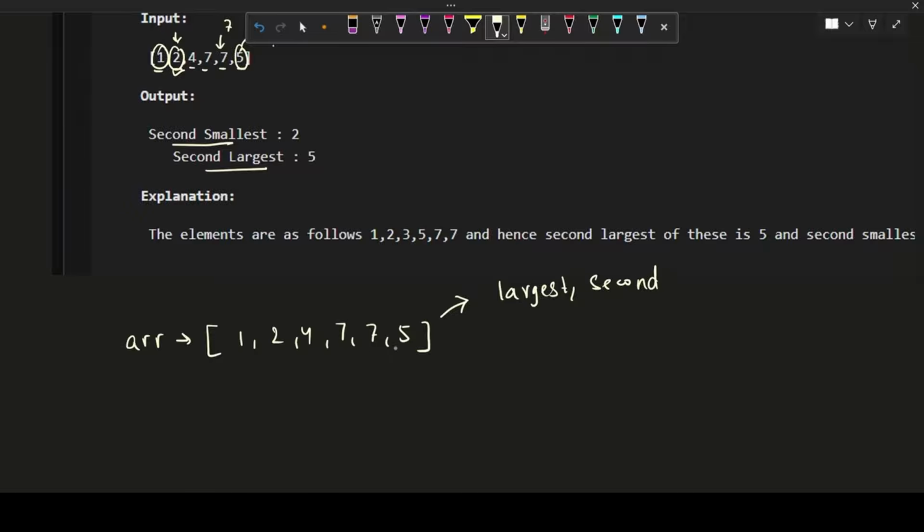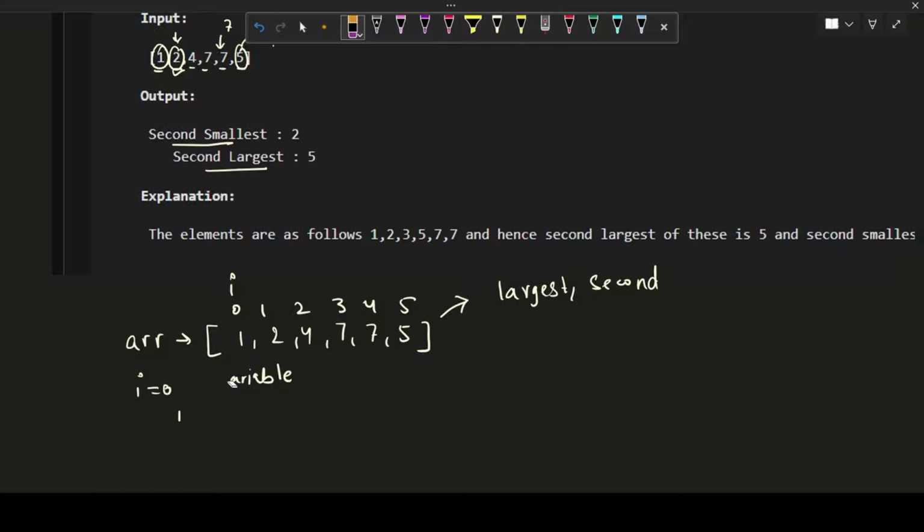Okay, so how we used to find the largest? We will take a pointer which will point over the indices and the elements present in the array. So at i equals 0 we got 1, and what we used to do is initialize a variable which holds the maximum or the minimum value that we are finding in the array.